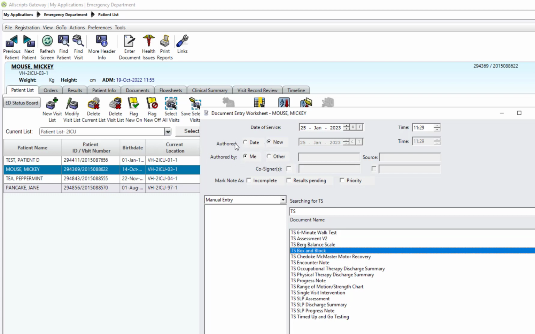So there are times if somebody got locked out of the computer or there was a system down, we need to revert to charting on paper. And after the system comes back up, sometimes we would like to re-enter some of that data into the electronic chart so that there is a nice flow to the information. We don't have to do that. The paper charting will remain on the paper chart.